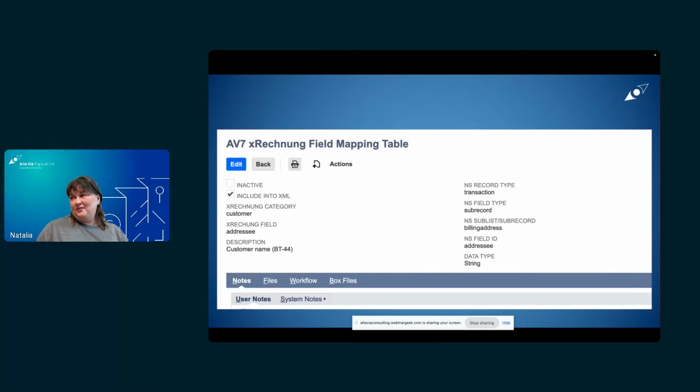Please come to us if you have any questions. Please talk to us. I would be really happy to demo X-Rechnung separately as a solution with every step covering how we are creating X-Rechnung, where I can make improvements for you, how you can send also PDF or XML files to your customers. There are a lot of opportunities. This feature was under heavy enhancement the whole year because of the market requirements, and we still have a lot of things going on there, and a lot of improvements, enhancements, and developments in the pipeline.